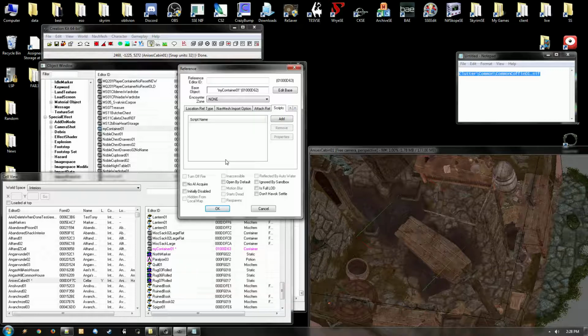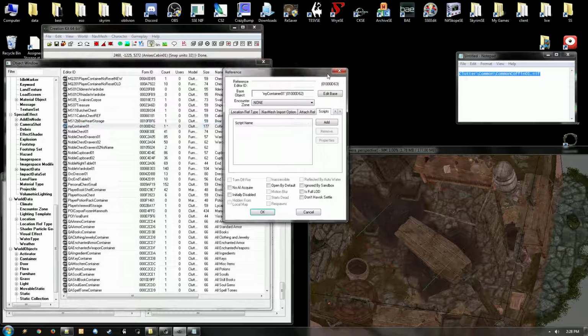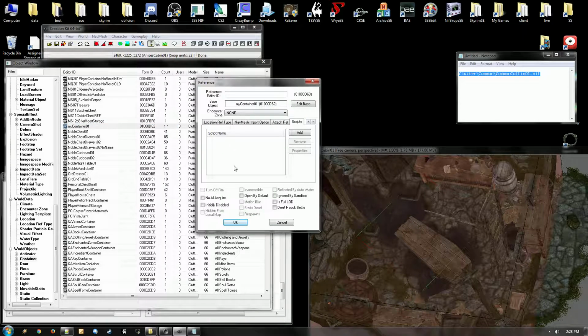But here, again, if you think that you can only put a script on a container or on an activator, and that's why you're using activators, you can actually put a script right on this, or right on the base object even is better, because then every instance gets the script. So you can put scripts on containers and just give them an on activate script, or register them for updates, give them an on update script. It's not a problem. Main thing though is make sure the player is the owner.